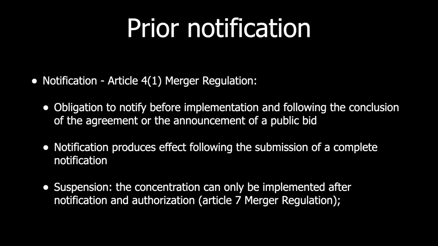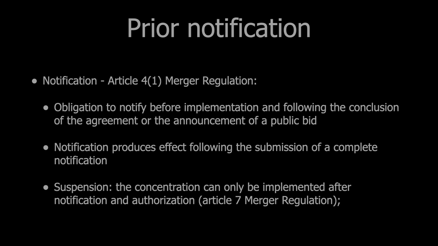Now, one of the key rules of the regulation is the obligation of prior notification of all mergers falling within the scope of the merger reg. Under Article 4, Paragraph 1, firms are obliged to notify before the implementation of the agreement and following its conclusion or the announcement of a public bid. The notification only produces effect following the submission of a complete notification. The transaction has to be suspended and the concentration may only be implemented after notification and authorization.